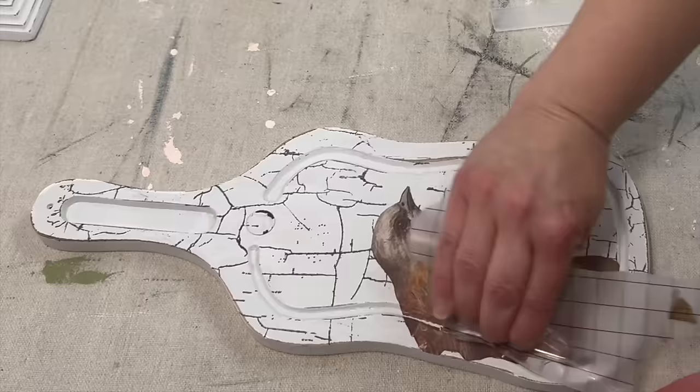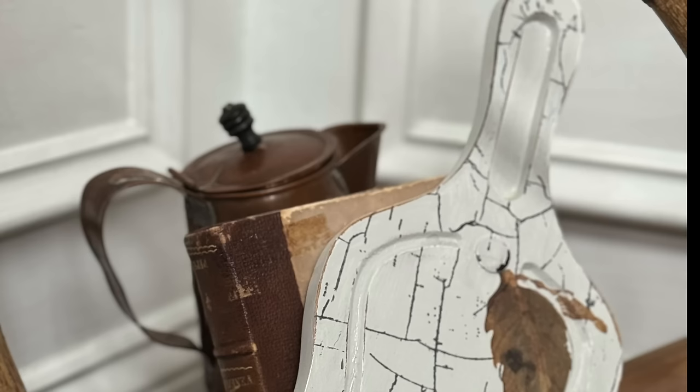I do seal this with a polyacrylic sealer. And here is a look at the finished project.